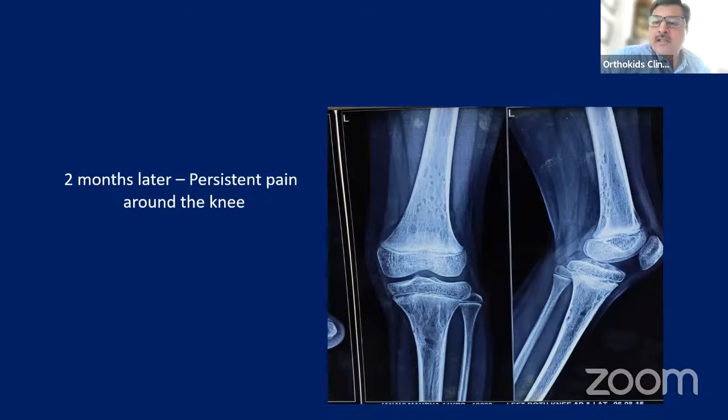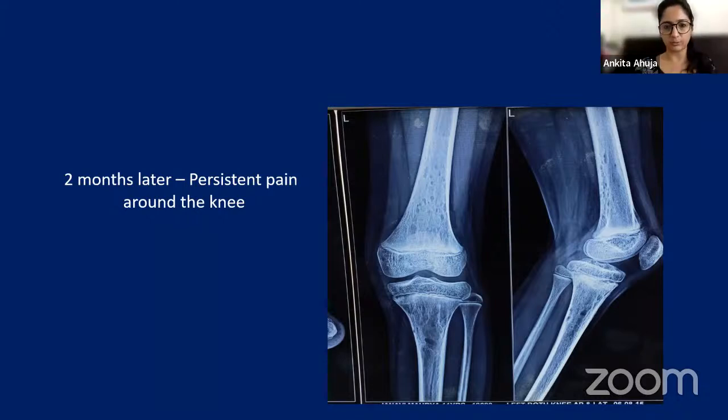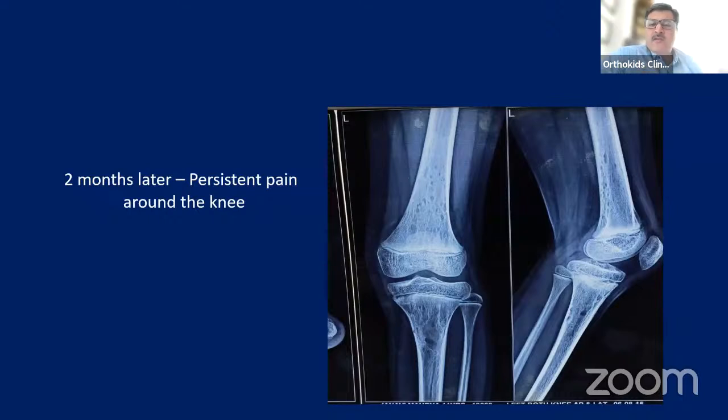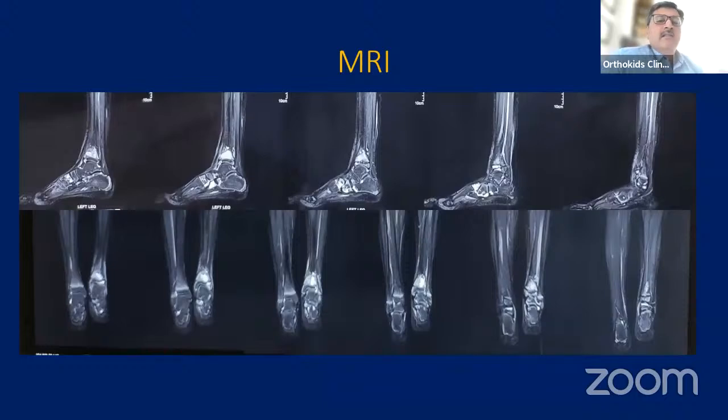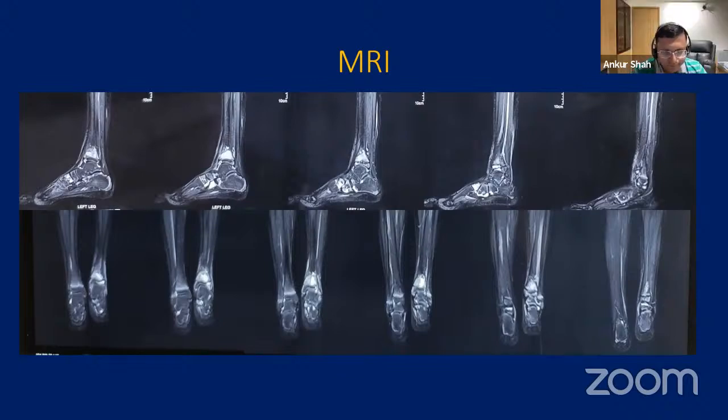Ankita, do you have any other thought on this? We'll show you the MR as well in a moment. Sir, I agree with Ankur, sir. So that would be one thing. The other thing I was thinking of was CRMO, but in CRMO we see more sclerosis. The only thing on the MR, again, those are small images, but I was wondering if it's chondroid, something like Ollier's where you have multiple lesions. Show the MRI picture if you have, because on the ankle MR, it kind of looked like that. In the tarsal bones and all that, in Ollier's you sometimes have quite bright fat signal. Chondroid, but they're very small images.